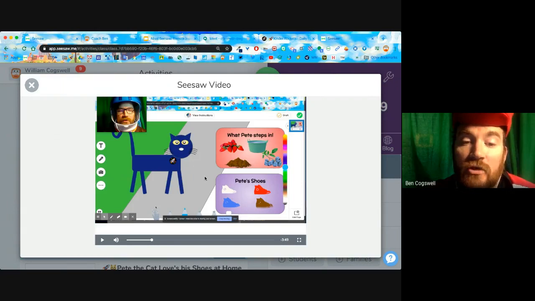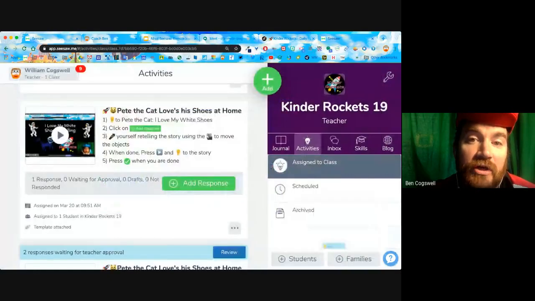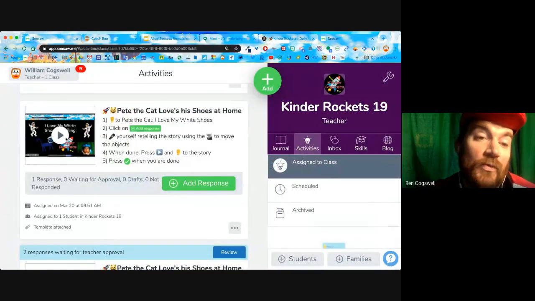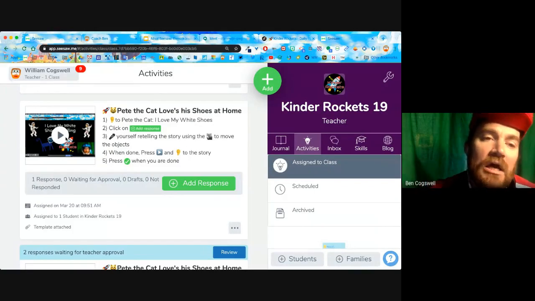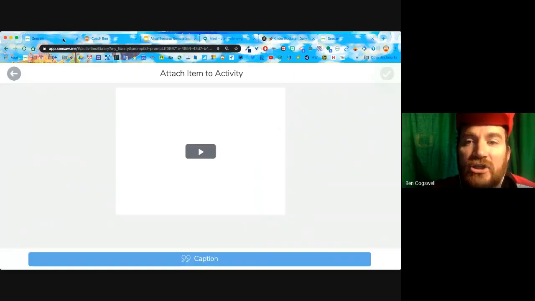So this is from the student view, right? You can see this is in Screencastify. It's a little small, but yes. So hopefully that helps. This is the activity. This is what the instructions are. And that's that Screencastify I did, which is why I really like Screencastify, because it builds it into the activity. Okay, I'm going to go back to check on Seesaw.